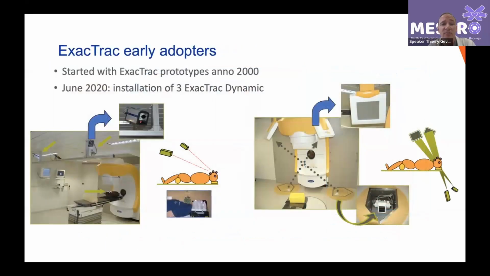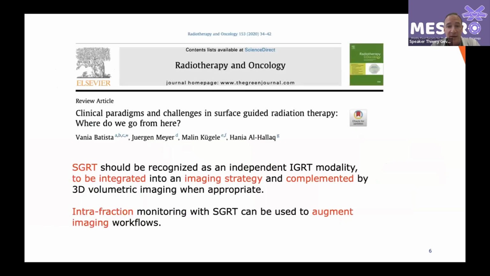Today, I was asked to speak a little bit about ExacTrac itself. We are early adopters. We started in 2000 with the very early versions, where we were using infrared markers on the patient with an infrared camera. And then in 2020, things started to be more interesting as we were also able to use surface guidance. What is surface guidance itself?